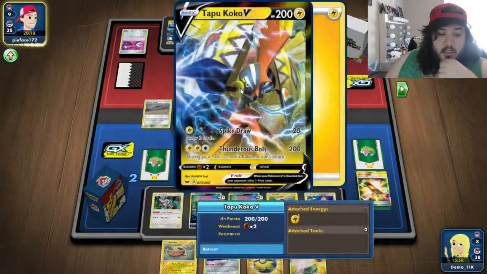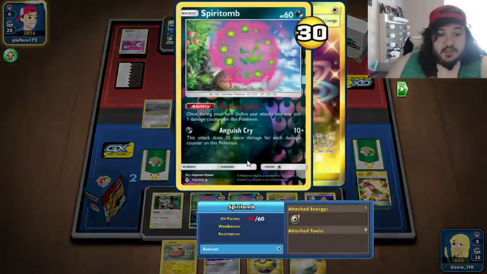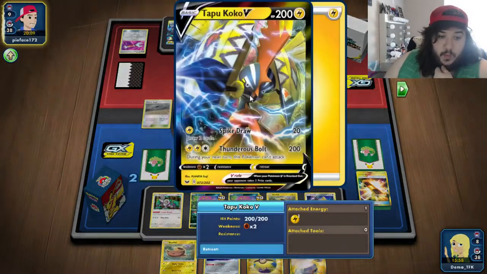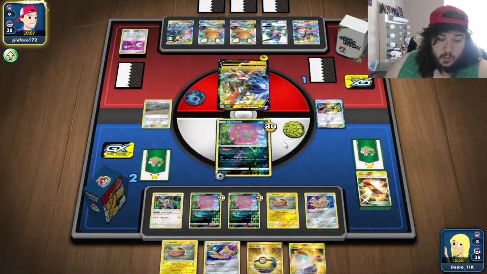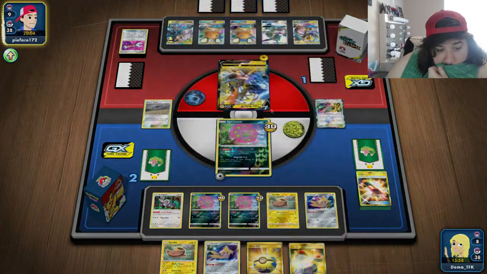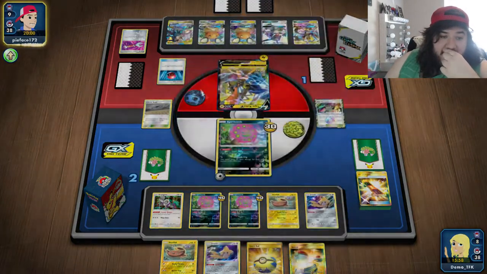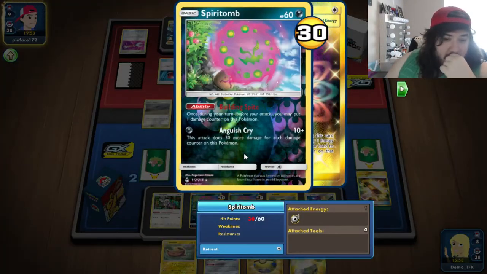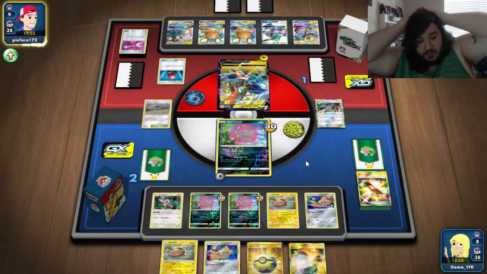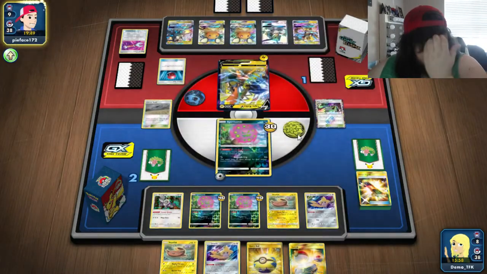Who knows? If he swings, he could be scared of a Hustle Belt knockout play. Okay. You say he's scared to swing, I think. We still don't have a guaranteed game next turn as of right now.